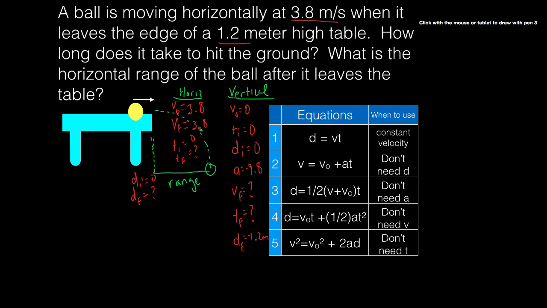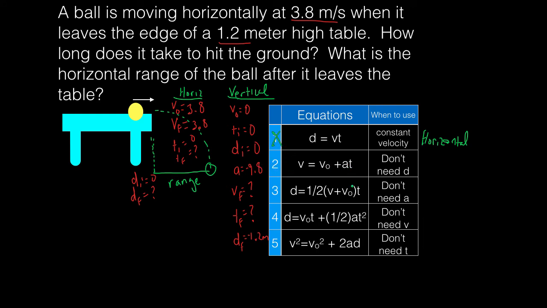And so now the step goes to picking an equation that will help us. One thing that I can tell you that makes a lot of sense is always solve for time vertically first. That will be your first step in these problems, is to solve for the time that the ball is in the air vertically. And so we're not going to use equation number 1 because that's for horizontal. Let me make a note of that. That's for horizontal motion. So vertically we can't solve for it. We're going to solve for time now vertically.